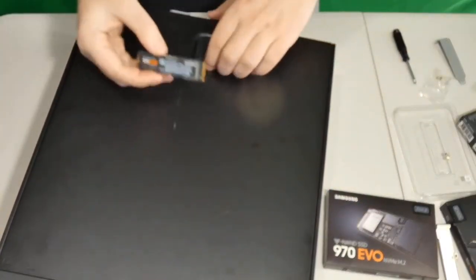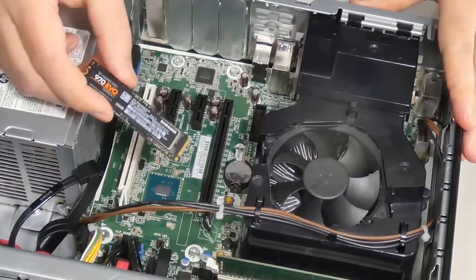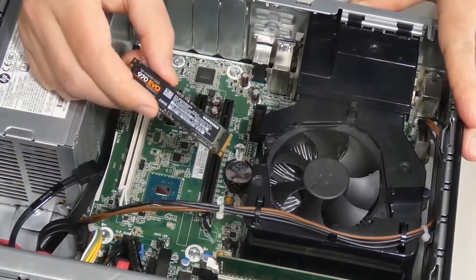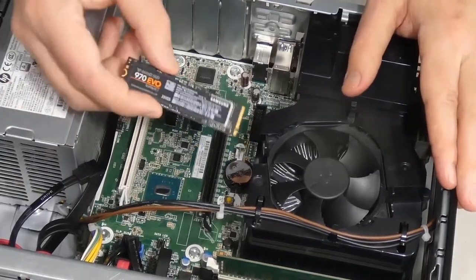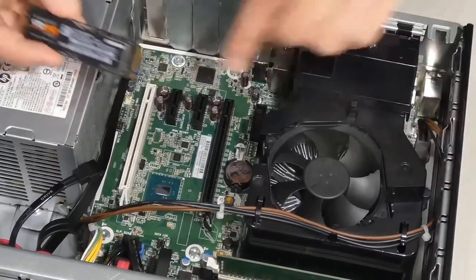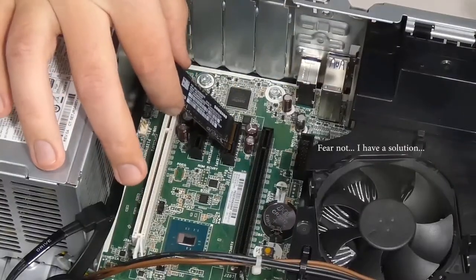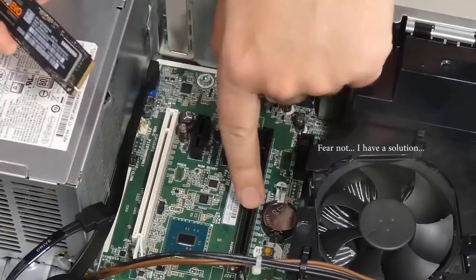So let's open it up. This is an HP 800 G2 type of computer. So let's say you have one of these or something like it, anything that is a little bit older. It's not going to have a place for you to put this. It's simply not. So if you look here, where can you put this? Doesn't go there. Definitely not there. This is our PCI Express 16 slot.